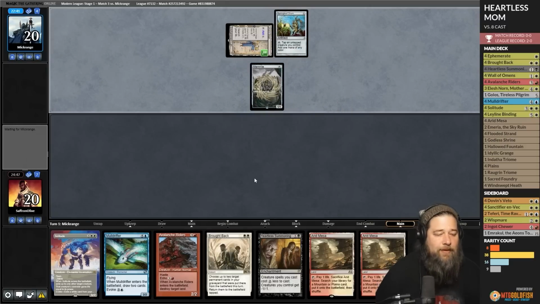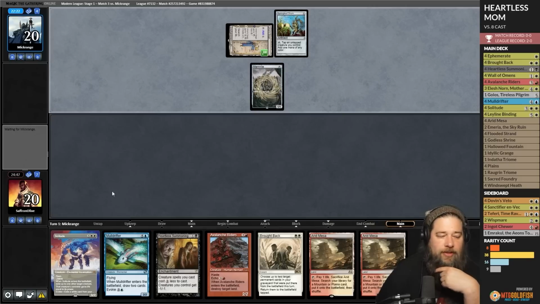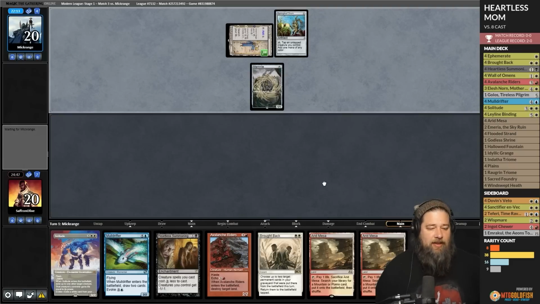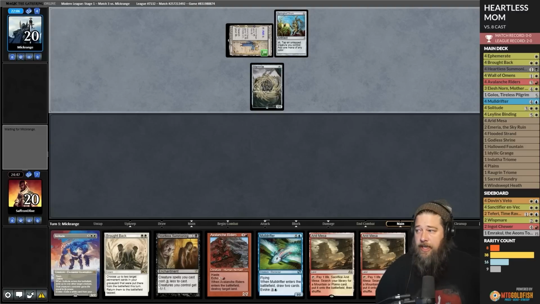Our opponent might force our hand. Maybe the plan is to Brought Back a land, hope we draw a white card. Turn 2 Solitude, Brought Back Solitude and fetch land. That might be the best plan. I mean, that depends on us drawing a white card and on our opponent continuing this match, which is apparently a bit of a challenge.